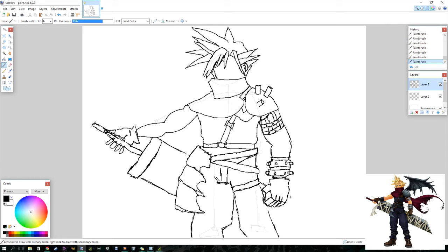It's fine. It's fine. I don't even think I can get to the bottom of the sword. It's such a long sword. In fact, can I even get to the sword in the middle here? Oh, God. All right, yeah, that's fine. His sword's just supposed to do that, guys. This is the most accurate drawing you will ever get of Cloud Strife. Believe you me, you can take my word for that.